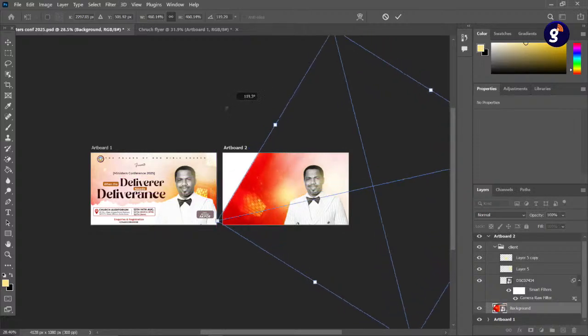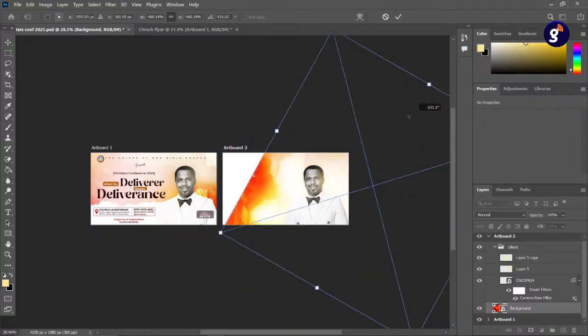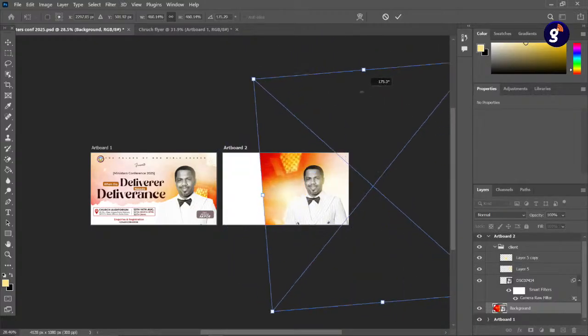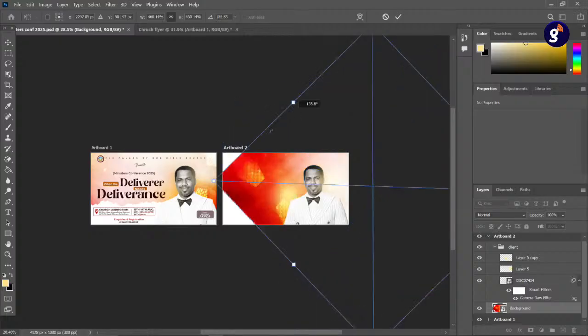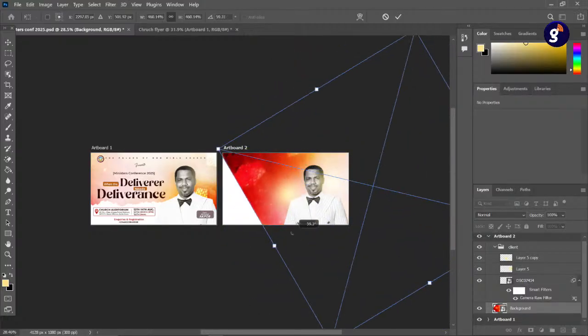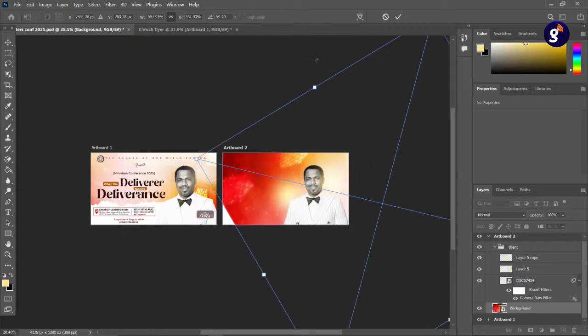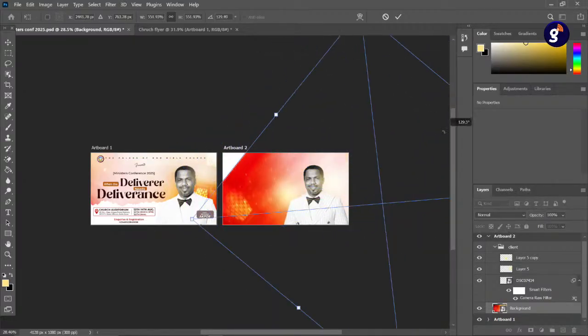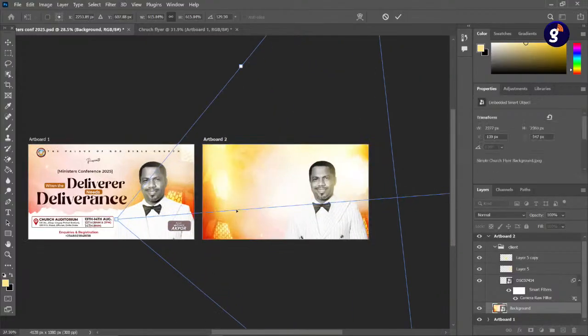Just whichever one that works best for you. Okay, something like this. Now I can adjust it. All I'm trying to do is to make that glow effect we added very visible.